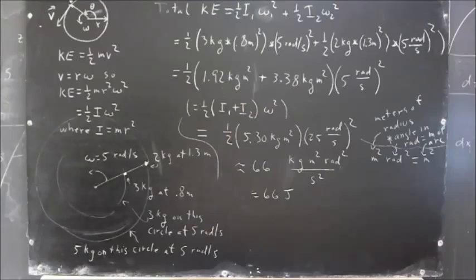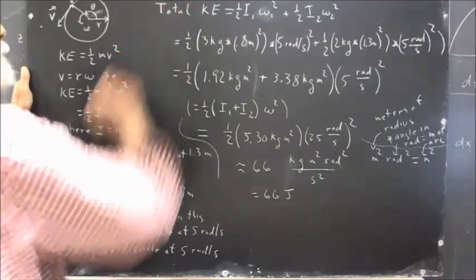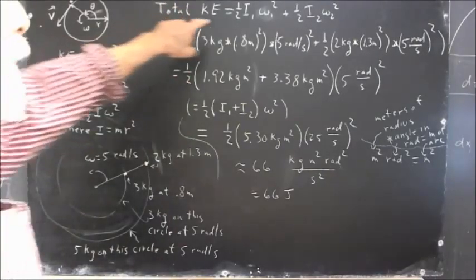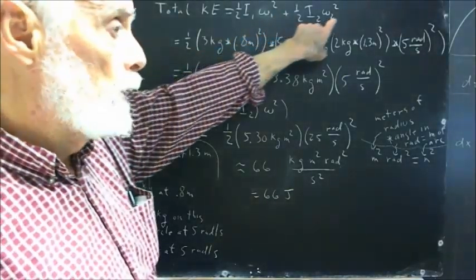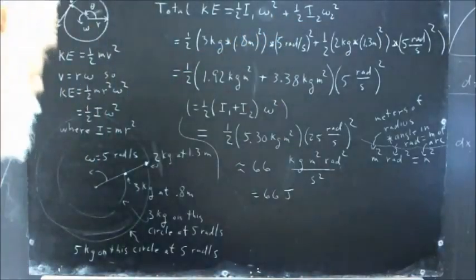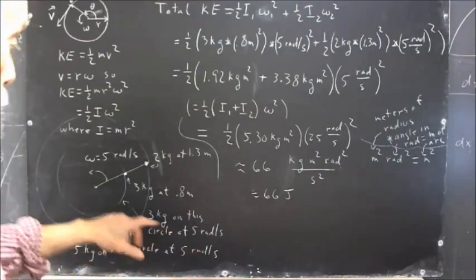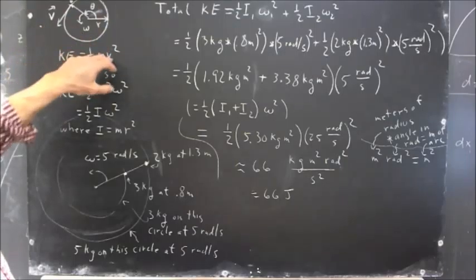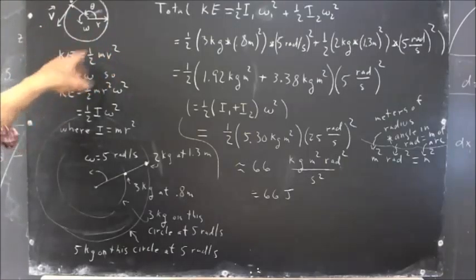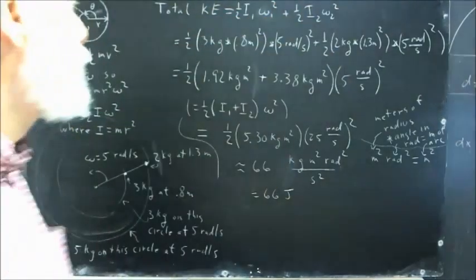The total kinetic energy, and I don't know how I got up there to smudge that, but I must have, is 1/2 I1 omega 1 squared plus 1/2 I2 omega 2 squared. And of course, we could calculate the speeds, multiply the number of radians per second by the radius, and just use v, so it would be 1/2 m1 v1 squared plus 1/2 m2 v2 squared. But we're going to do it like this, okay?